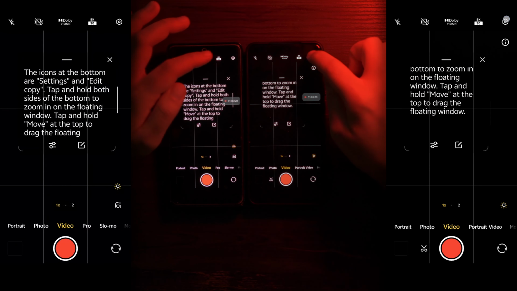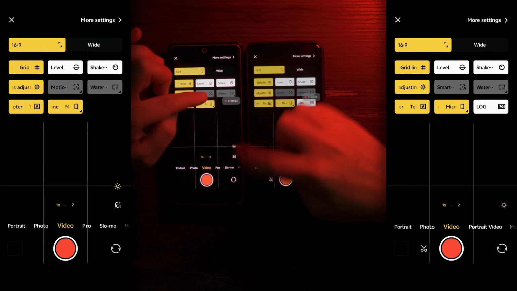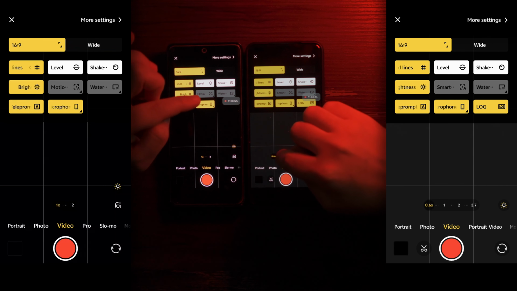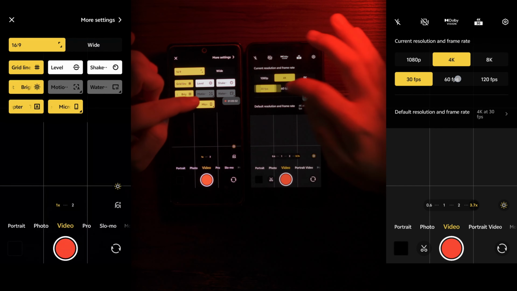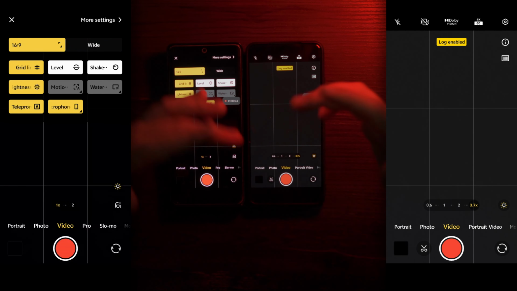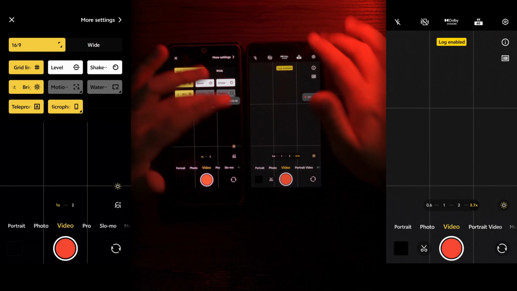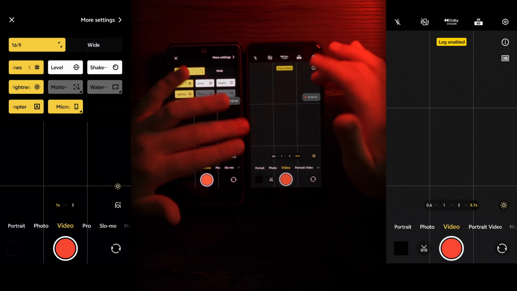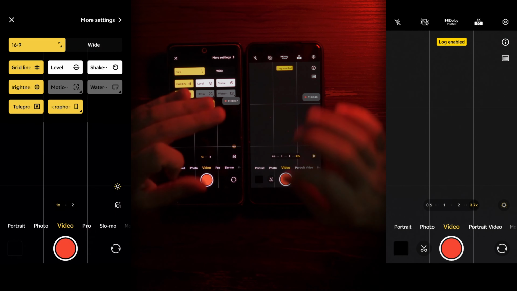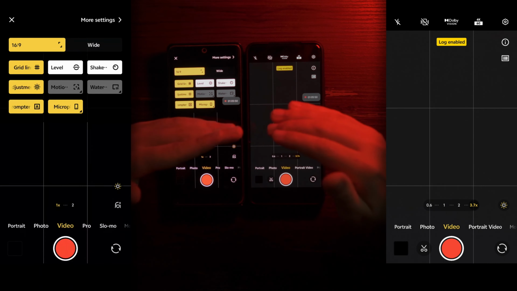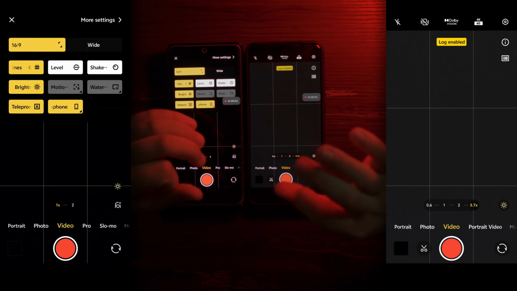Of course, a new feature on X200 Pro is log recording in automatic video mode. You can use all lenses, ultra-wide, main and telephoto, and film up to 60 frames per second in this log. But to tell the truth, I kinda find results on X200 Pro very noisy. It is very hard to edit these videos. You need to apply tons of noise reduction, but even then, sometimes the image is unusable in very low light conditions.